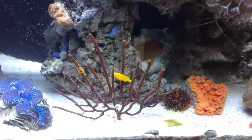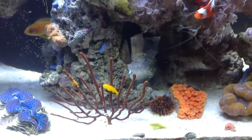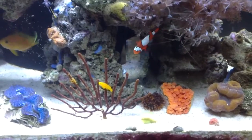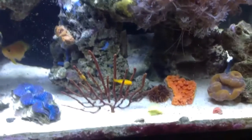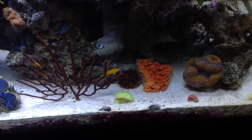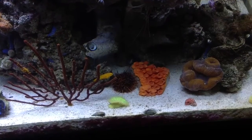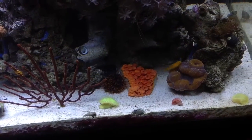The yellow Gorgonian right here is closed up right now — you see some yellow on there, but it does get fully extended. Very cool sea fan — it's good for the seahorses. My C-Squirt finally kicked the bucket. I replaced it by putting another Suncora here — it's from Australia, it's a little frag, and it has orange polyps. So that's another new addition to this tank.